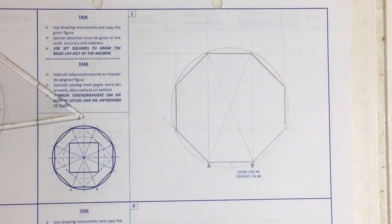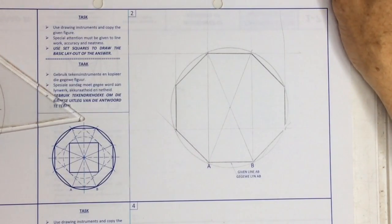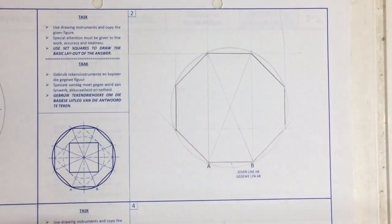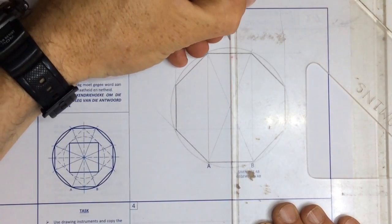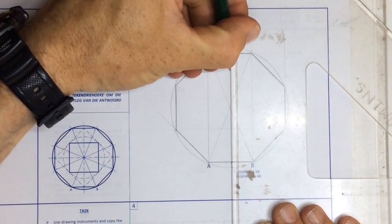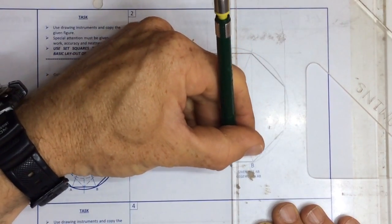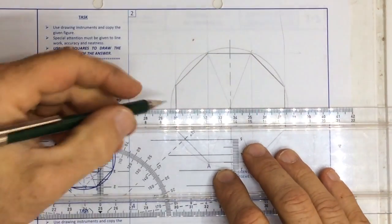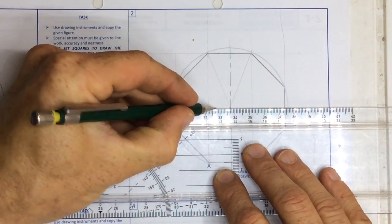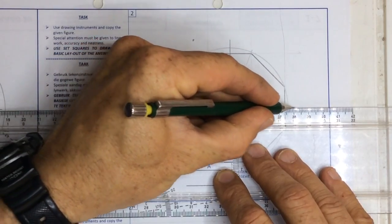Okay, right. Once you've got that, you need to draw a square that goes from the center. So you draw a construction line coming down. In fact, you can go straight with a center line going through. Long dash, short dash, long dash, short dash, long dash. There's the center there. It says that you've got a center line going across there. Do the same thing over here. Long dash, short dash, long dash, short dash, long dash.